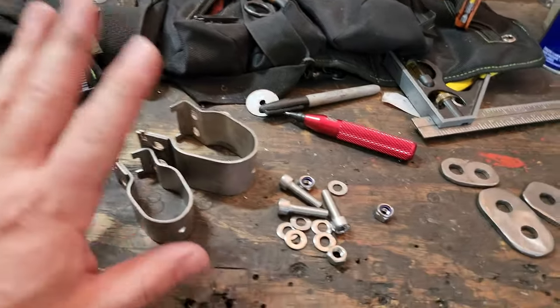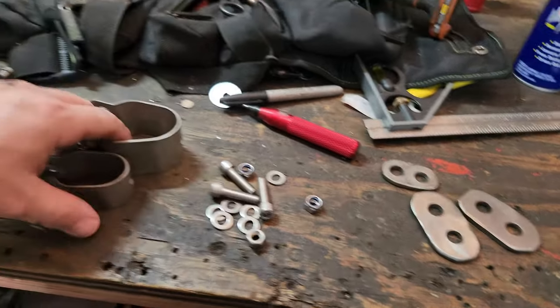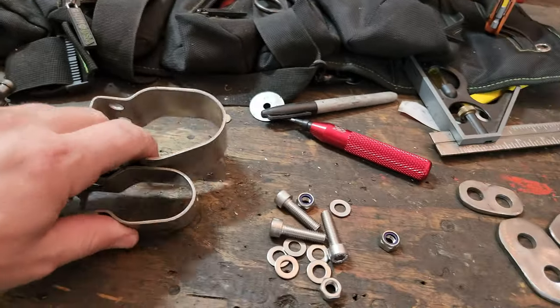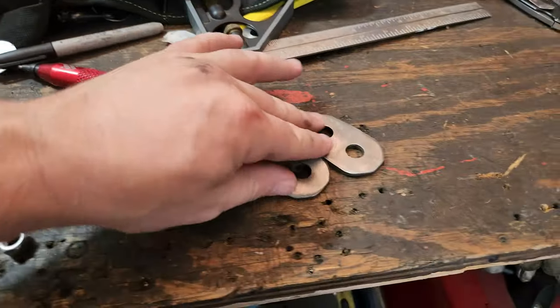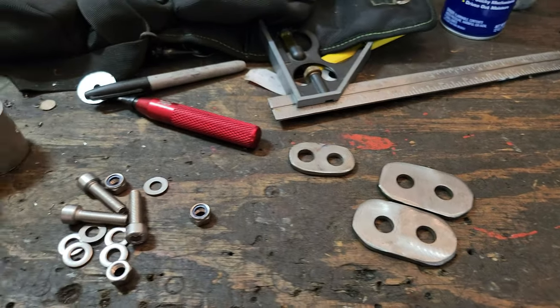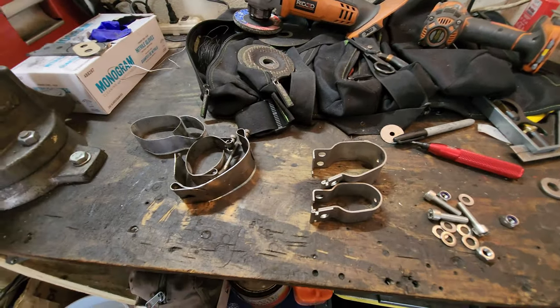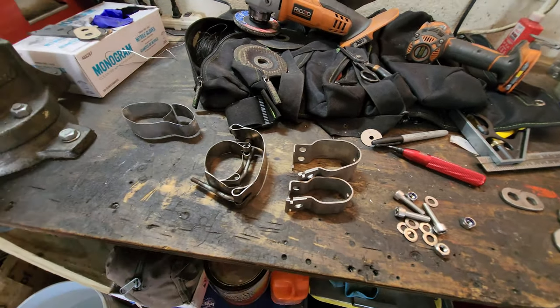All right. Yeah, so like I told you, I got carried away with trying to get this to work the way I wanted it to look. I wanted it to go the other way because it looked better. And I came up with these brackets and I was going to relocate the shock. But then I was like, never mind. Let me put you guys in the tripod and I'll kind of display the difference between these two units.